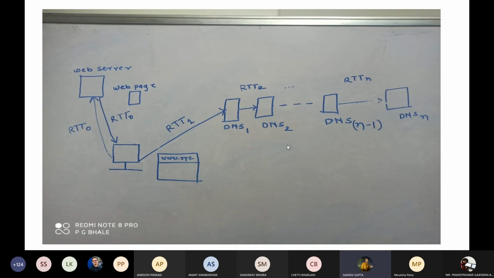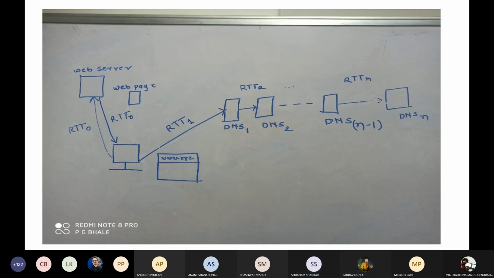Shubham Shankar, how did you come up with that answer? Sir, to determine the IP address, the DNS lookup time is RTT1 plus RTT2 plus so on till RTTN. And then we could get the HTML file. For getting the HTML file, you'd have to establish one TCP connection, so that would require 2 RTT0 time. And after which, since we have 5, we can maintain 5 parallel TCP connections. That is part B, right? I'm sorry. Yeah, let's clarify that.